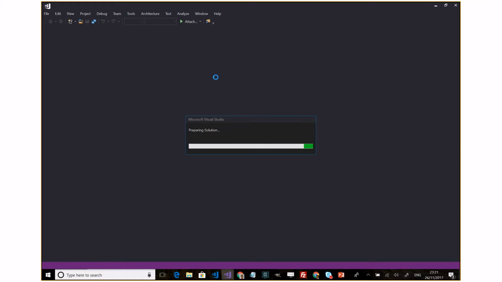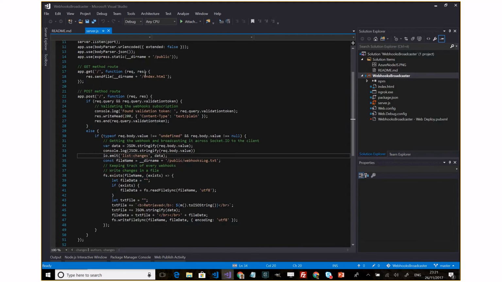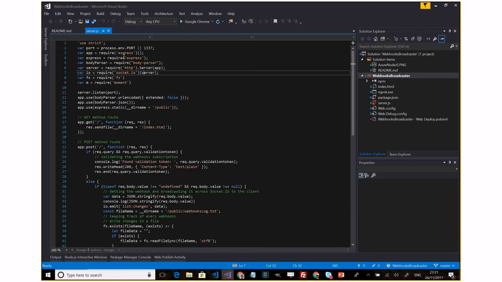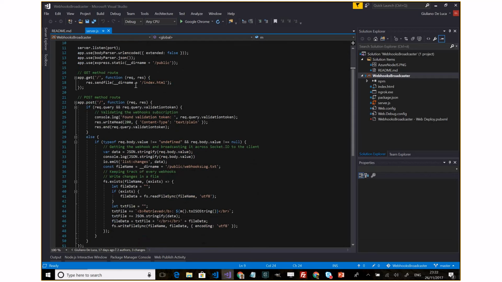The main dependency is of course the socket.io server, and we also have Express, because I use Express as a web framework, body parser in order to read the body of an HTTP request, and moment.